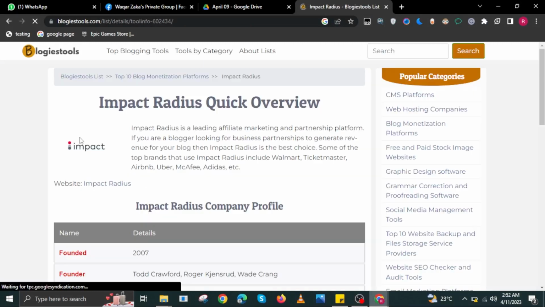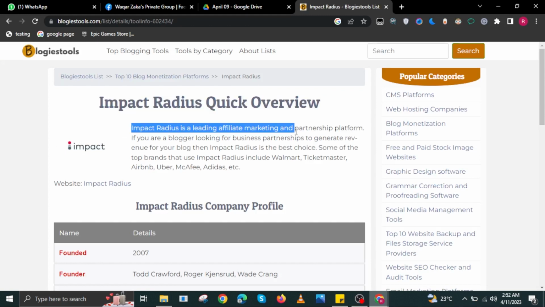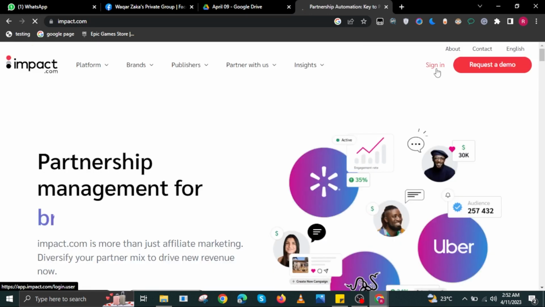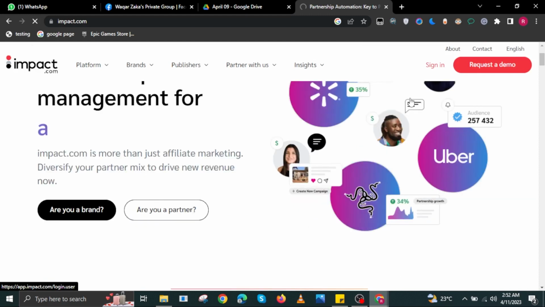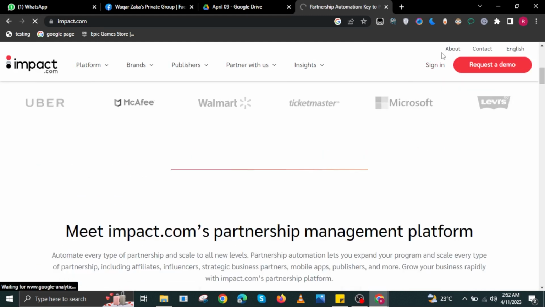Now, Bluehost notes that using Impact and other resources will really impact your path to becoming a Bluehost affiliate. Over at this website, you can just read about it. They will give you more answers on becoming a Bluehost affiliate. It's going to be a lengthy read, but it's going to be worth it if that is your path. If you select one of their hyperlinks in here, you will have the option to sign up for their partnership program management platform. Select the link and then this time, wait for the website to finish loading.